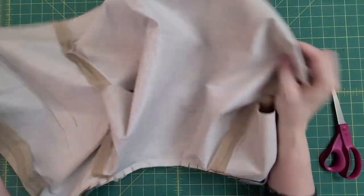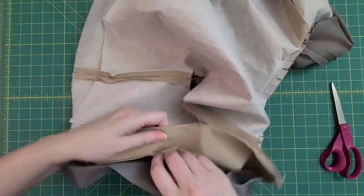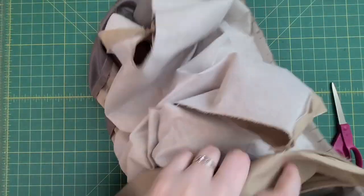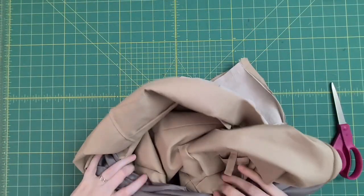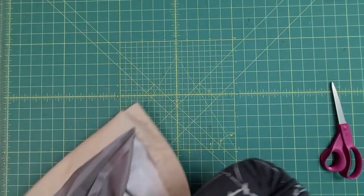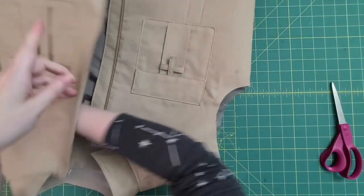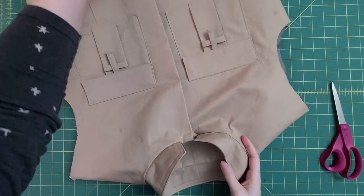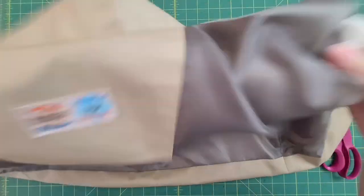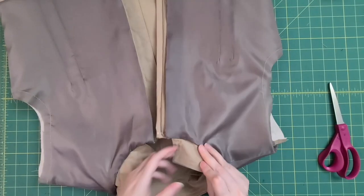Okay, so now we've sewn the lining into the neck edge as well. And I have these sides open. We're going to turn it right side out. It's like opening a package. Shake everything out. And we're almost there, making good progress. So now we've got a lining inside our jacket. I'm going to turn this back out so the lining is out to face us.